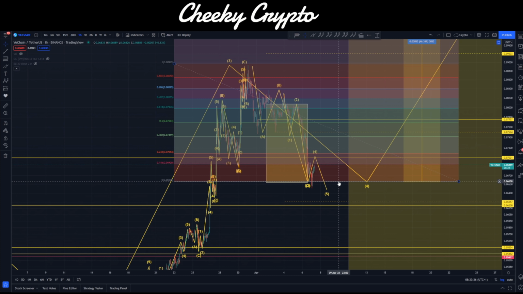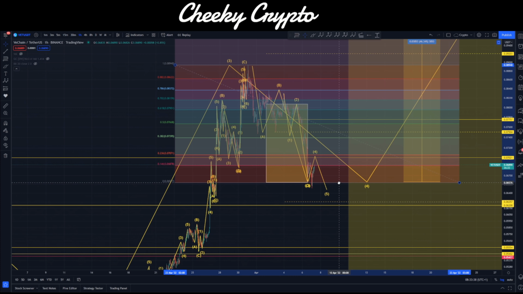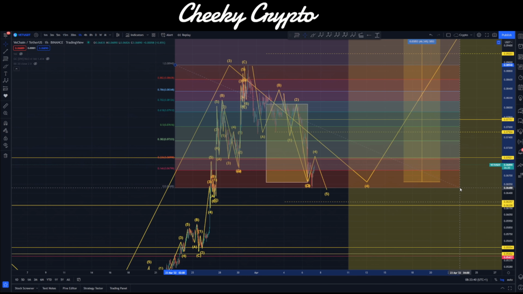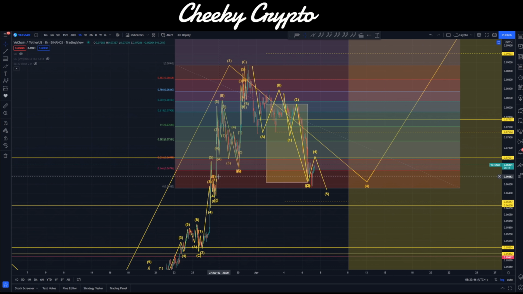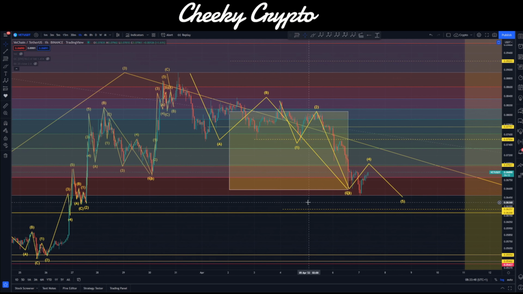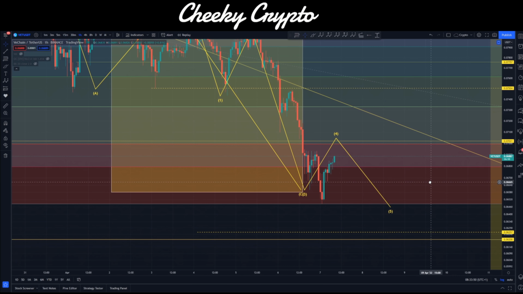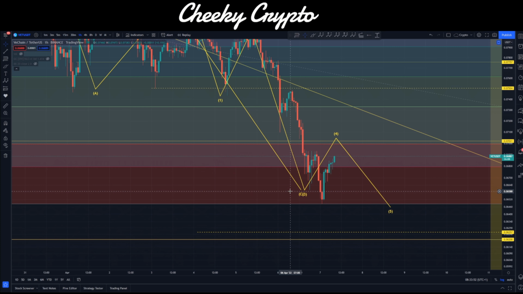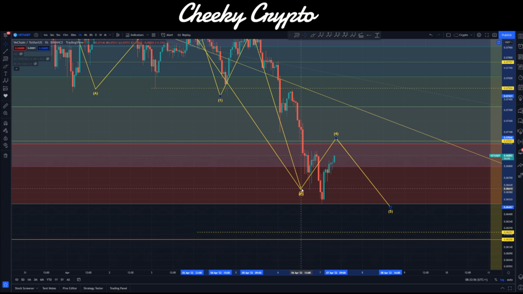And what we're going to do is we're just going to adjust things ever so slightly here, so we get a good idea as to where things potentially are going to go next, right? So what we want to do is we just want to check to see whether we've actually completed that fifth wave at the bottom. So we're just going to jump into this right now. We're just going to make that a little bit bigger here, and what we'll do is I'll remove this yellow box now. We don't need it. Okay, so I think this here was our third wave low.